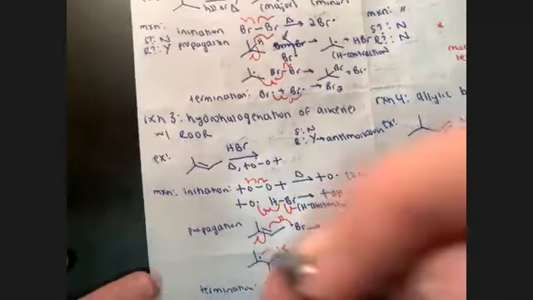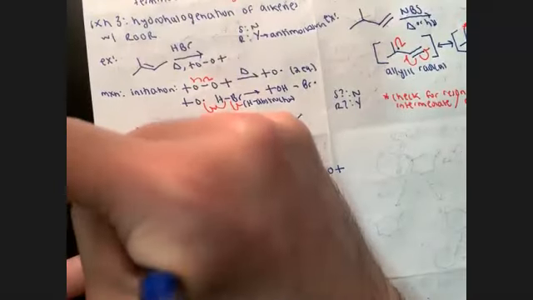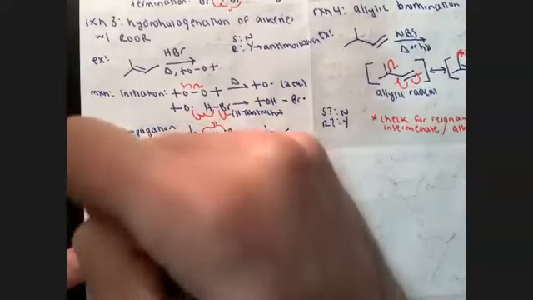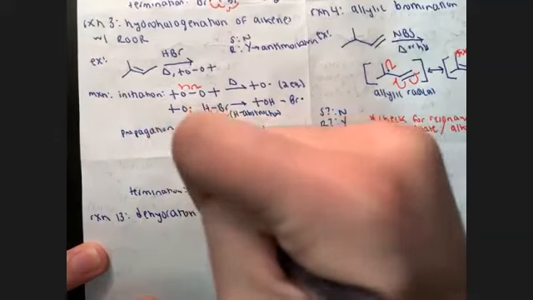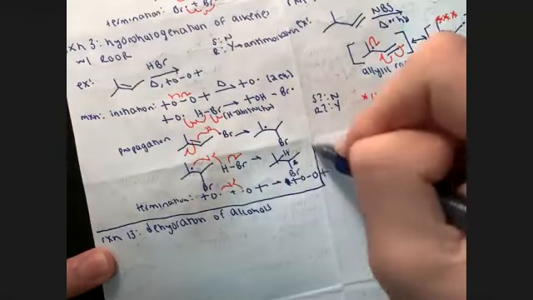Okay, so the next thing is going to be reaction, what number? 13. Reaction 13 is going to be dehydration of alcohols. Let me just draw a line so you guys know that that was the old stuff. So dehydration of alcohols. Let's just do an example of this. Let's take maybe this tertiary alcohol. Let's treat it with sulfuric acid and heat, and remember, we're going to drive it to completion. This is Le Chatelier's principle.